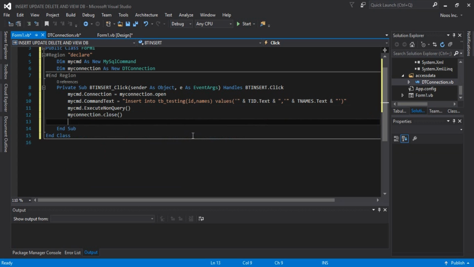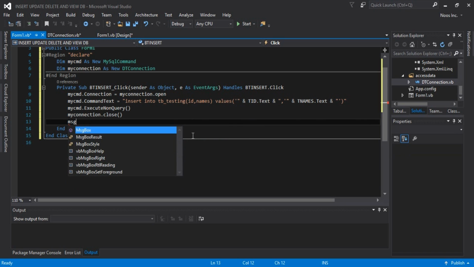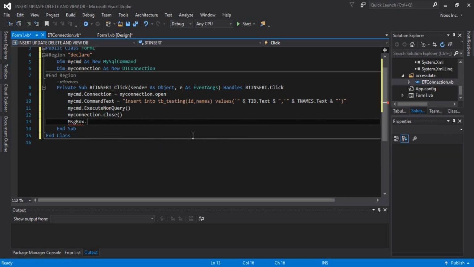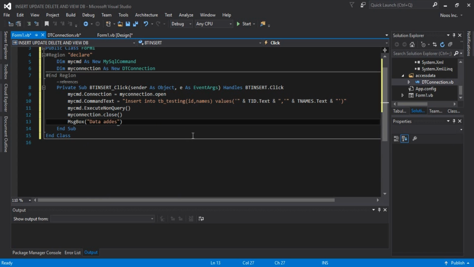Okay, the last is I will show message box dot, and this is what is for the message, just data edit like this guys.